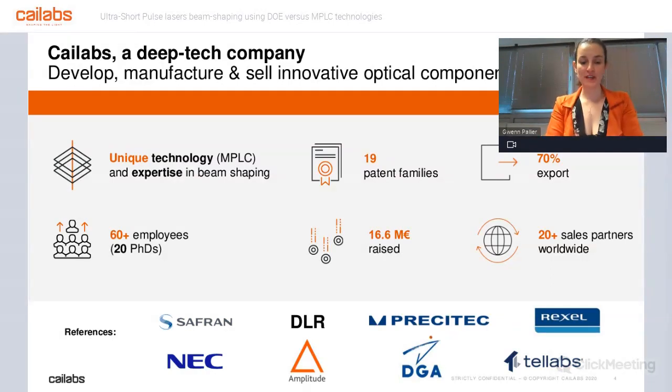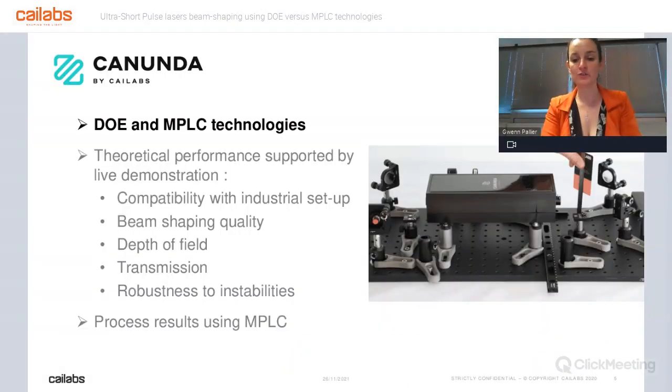I will be very short on that because there is a lot to discuss today, but I must start by saying who we are. Skylabs, we are a French company developing, manufacturing, and selling beam shaping systems. Everything is based on our unique technology, MPLC, for multiplane light conversion. If you have any question about MPLC, don't hesitate to contact us by email later on. But today we will go straight to the point, DOE versus MPLC.